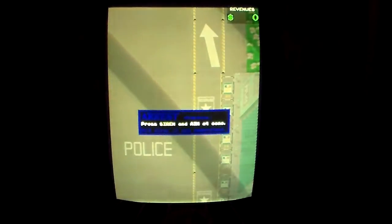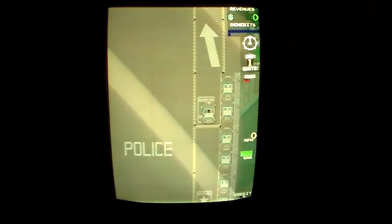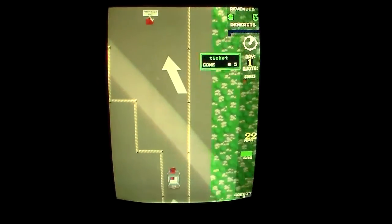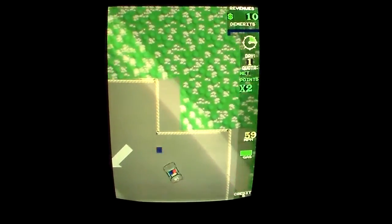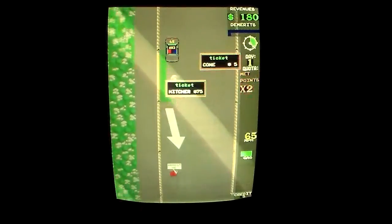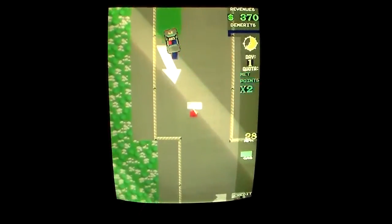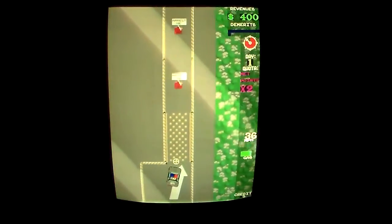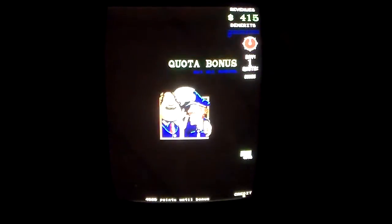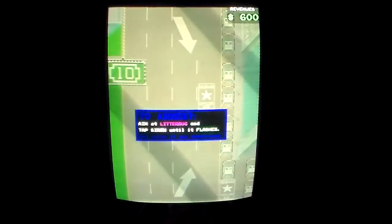Alright, so this is practice. It's like before day one. It says arrest practice, press siren and aim at the cone, hit siren if you understand. So basically you're just trying to learn how to arrest. You can't run into somebody without the siren on. You're not supposed to. Well done. You're not supposed to drive with the siren on because nobody will break the law if the siren's on.